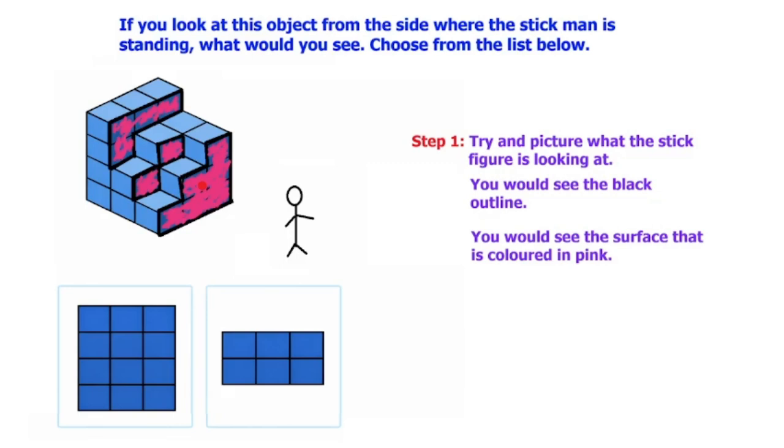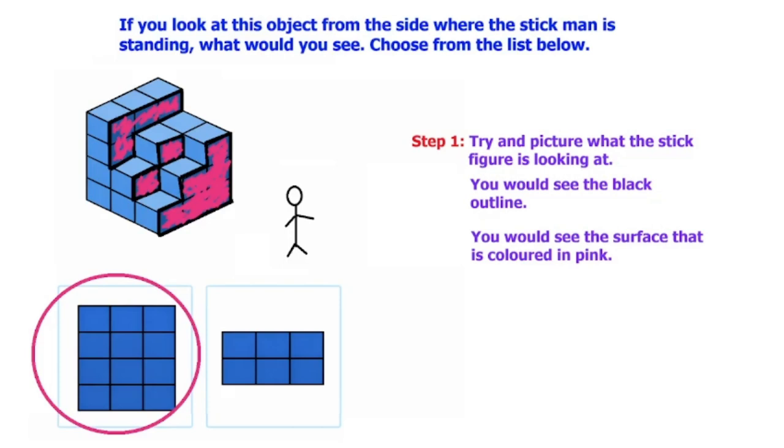So we know that he's seeing this, right? Not this. So now let's consider something else. So what if the stick figure is now facing the other side, the purple stick figure, okay? So this one. What is he looking at on this side? Well, let's trace it out. So he's looking at just the surface, right? Here, the face.